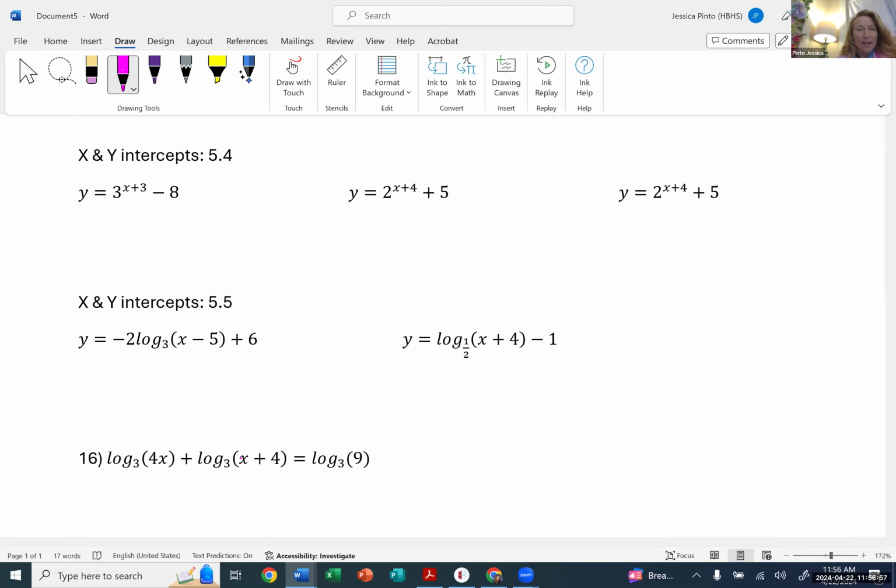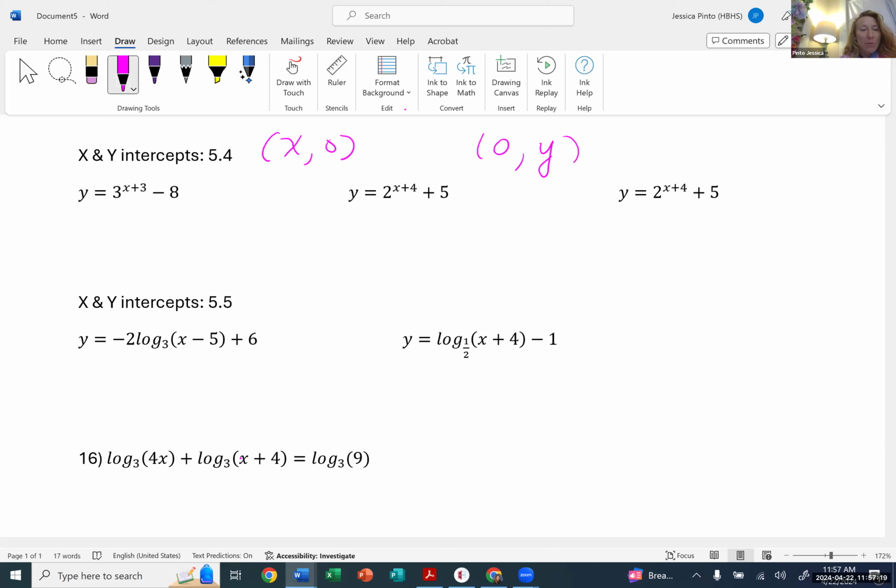5.4. Remember, our x-intercept is always x comma 0. And then our y-intercept is 0 comma y. So the value that we're looking for is still going to be there. It's the other one that gets turned into 0. So some of these are really simple. The y-intercept is going to be a straight calculation where the x-intercept will require opposites.